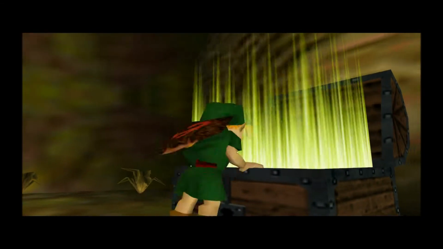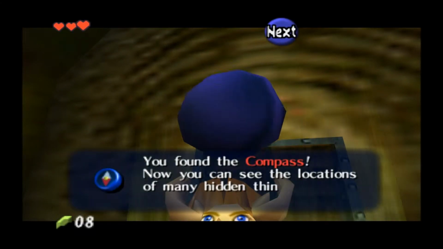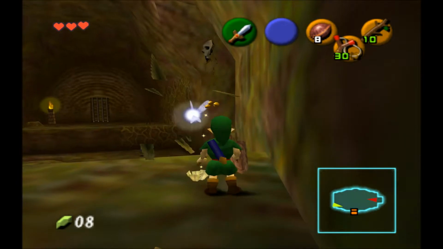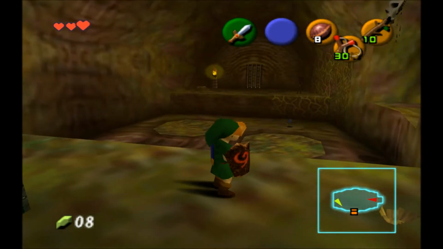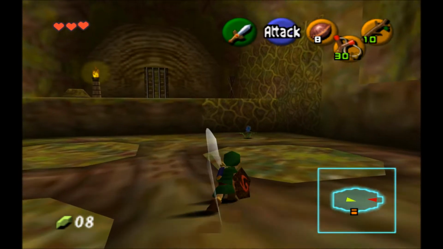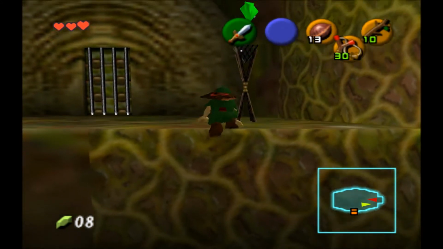And this is the compass, I believe. It's been a while since I played this. Yep. Basically shows you where the boss is in a dungeon. Shows you where the chests are in a dungeon. As you can see in the map on the bottom right there, it's showing that there's a chest over there. So that's what's good with the compass.